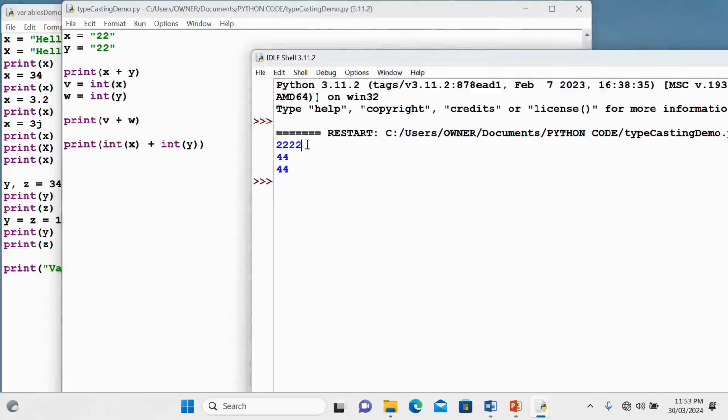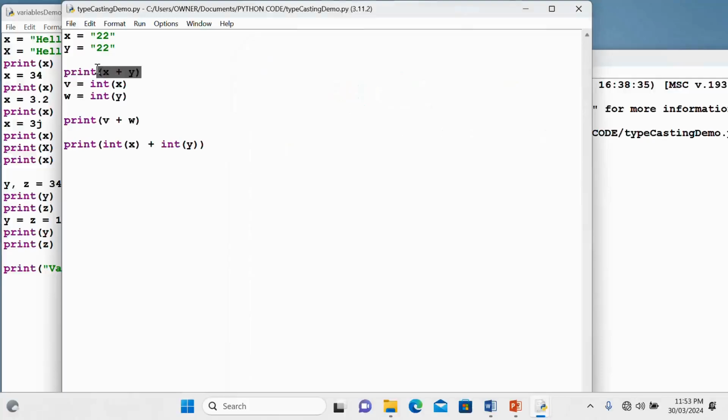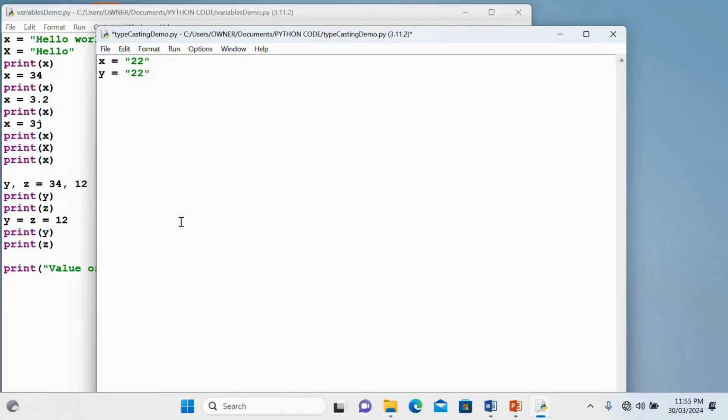And then this is from the first statement, which is x plus y, attempting to add two literal strings. Now we are going to try floats. Okay, so we say 22.2, 22.2. We already know what will happen if we attempt to add this. It will concatenate.